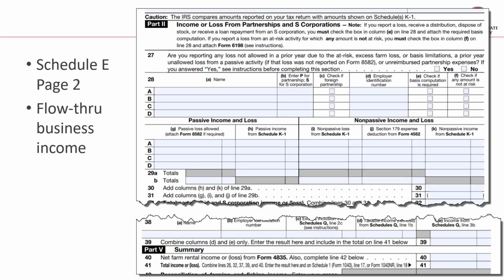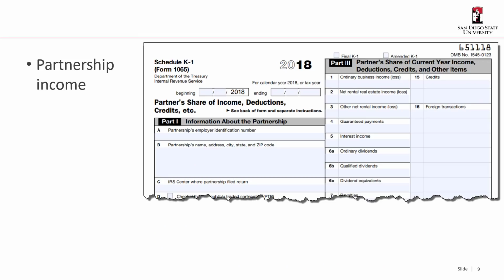Now, you can imagine, of course, that the IRS would not for a second permit you to not provide any detail. So let's first think about how an individual would receive the reporting of this income from a flow-through entity, right? There's some separate entity, some separate business entity, again, non-corporate entity, and it's operating a business. And it needs to somehow inform the partners or the S-corp owners of what their share of income is so that they can report it here on Schedule E. That's done typically through a K-1. There's a K-1 for partnerships and a K-1 for S-corps.